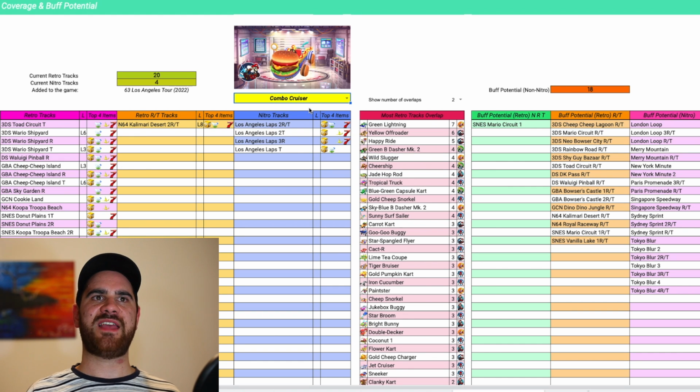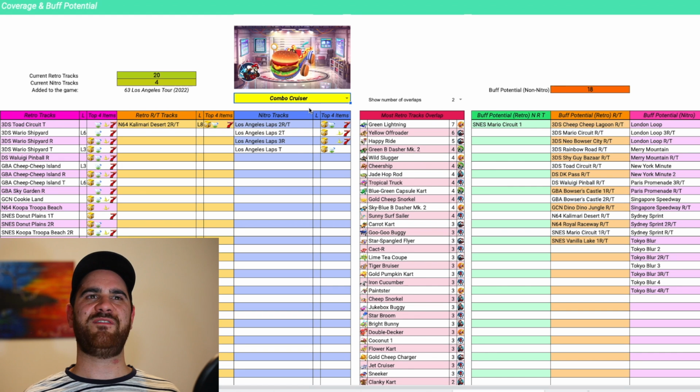Looking at the overlaps now, it has 7 overlaps with the Green Lightning. It has 6 with the Yellow Off-Roader, which has really always been the tough thing to get into the Combo Cruiser. That for me was one of the biggest problems. Both of my accounts are invested into the Yellow Off-Roader and the Combo Cruiser. So at some point I stopped investing on my free-to-play account because it just had too much overlap.